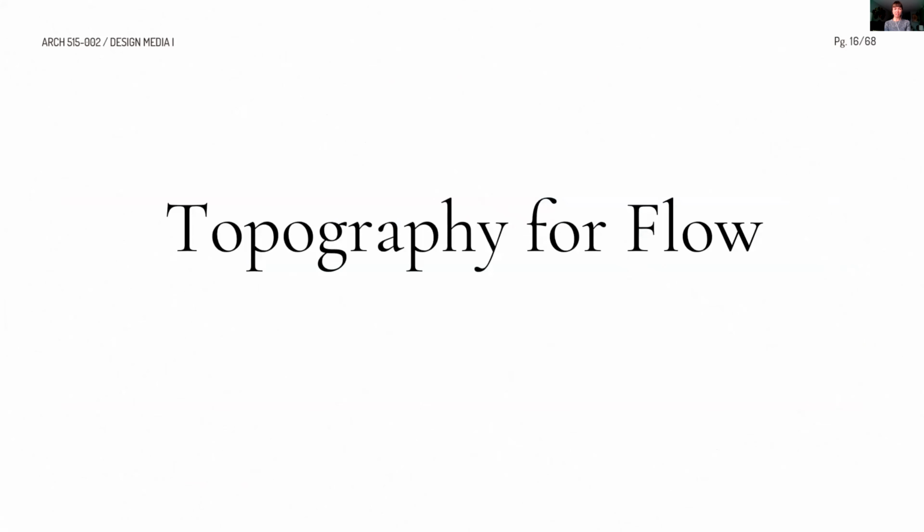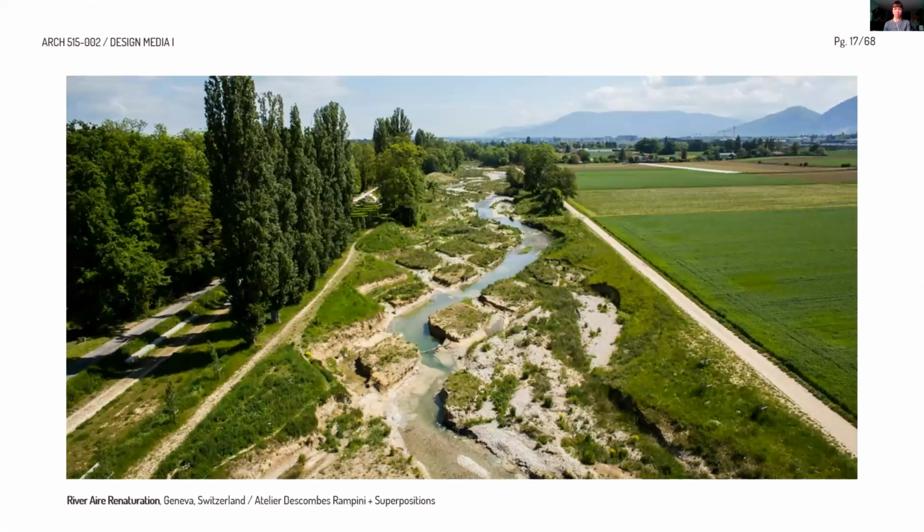We could use topography for water flow. Water is almost always involved in shaping topography, but sometimes we can use topography to help reshape old water systems. The Aire River flows through valleys historically devoted to farming. From the late 19th century, it was progressively canalized. In 2001, the state of Geneva opened a competition with the idea of restoring the river to its original shape by destroying the canal. Instead of undergoing that really destructive way of looking at landscape, the designers proposed to combine the canal with a vast divagation space for the river.